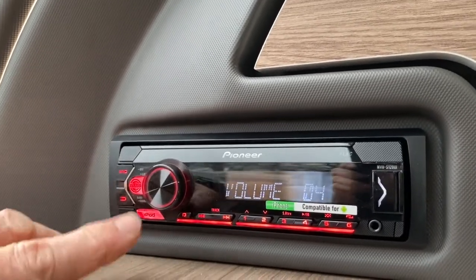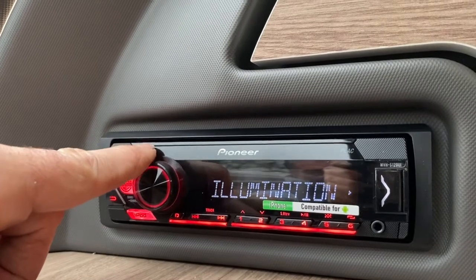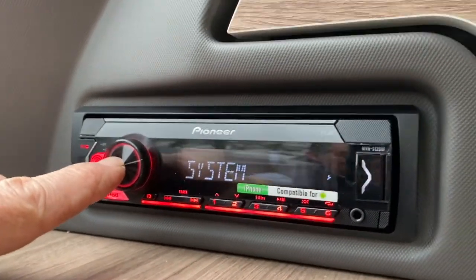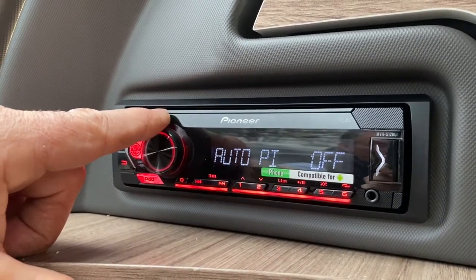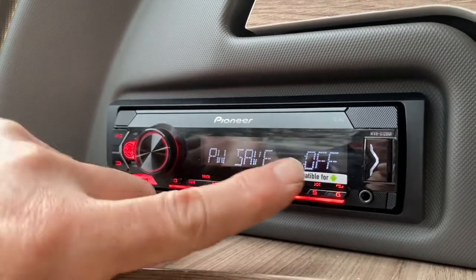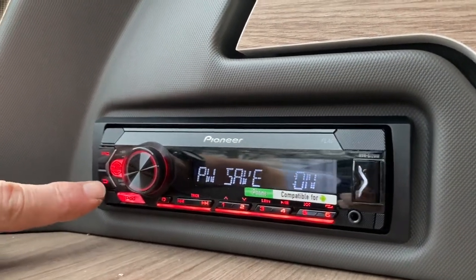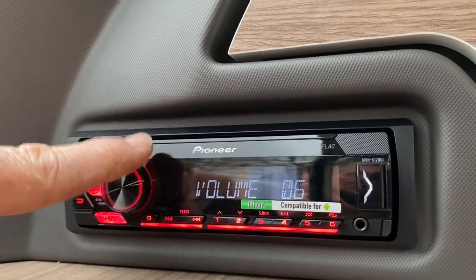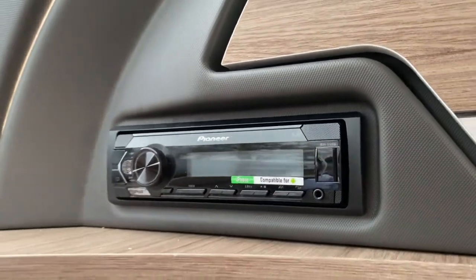Turn the volume down, because you don't want to hear all the background noise. The volume button — press it once and you'll see a menu. If I turn the volume button now, you can see you get a different system. Press it again to access the system settings. I don't want to change the language, so scroll past that one quickly. The one I want to come to is where it says PW. There it is — it says save, and it's off. I want to change that to on, so I'm going to hit the volume button again. It's now on. Coming back out of that system, I use the scroll key — hit it once, back to system, hit it again, come back to the radio. Now if I press and hold the source button, the whole illumination goes off. That's a simple program you might need to do from time to time.